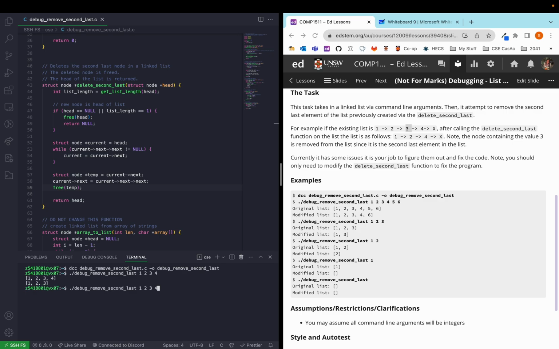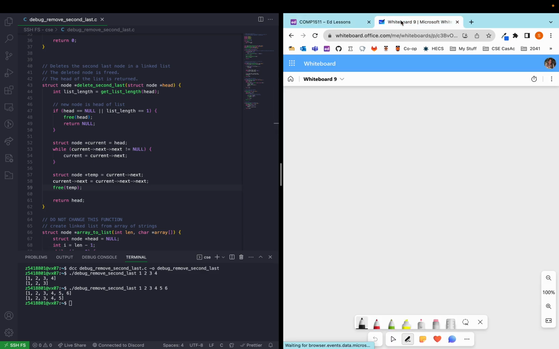Okay, we can see that it's still always just removing the last node in our list. So let's have a look at what's going on in our code with a diagram. So if we have 1, actually let's make this a bit bigger. 1, which points to 2, which points to 3, which points to 4, which points to null. Okay, so we check if head equals null.